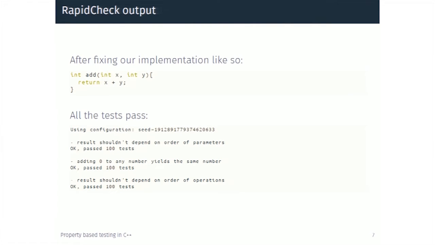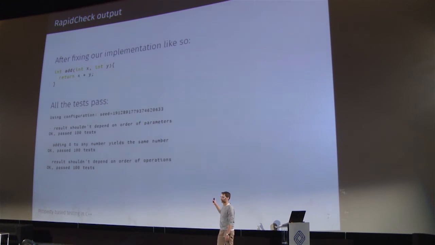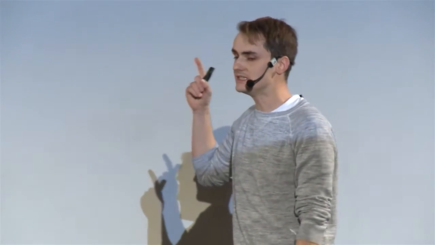successful tests passing. What you might see on the slide is that each of the tests has been run 100 times. That's a reasonable default of the framework. You can configure it to your needs. You can also observe the seed, which was used to randomly generate numbers. So if you want to reproduce that, you can always use the seed if you've seen a failing test case in your CI or whatever you're using.